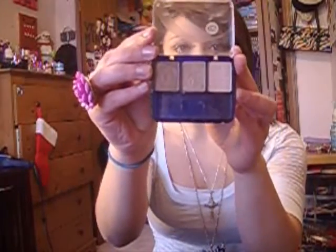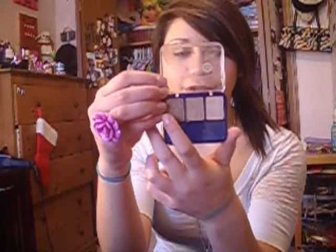So today I'm going through two different eyeshadow trios from CoverGirl, and this one's in Shimmering Sands. It is a taupe color in the middle, and then a brown on the side for the crease, and a very shimmery pink color that can go either on your brow bone or on your main lid. These are very pigmented, and I really like it.